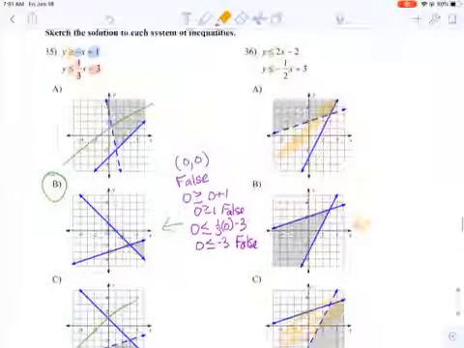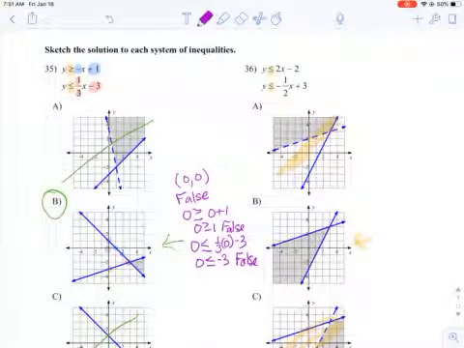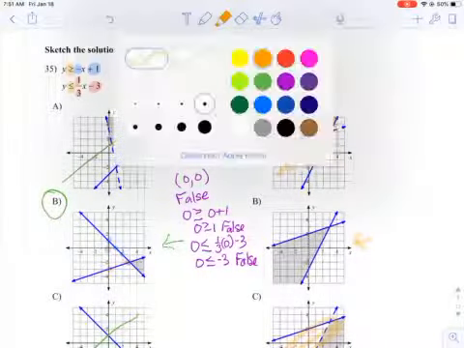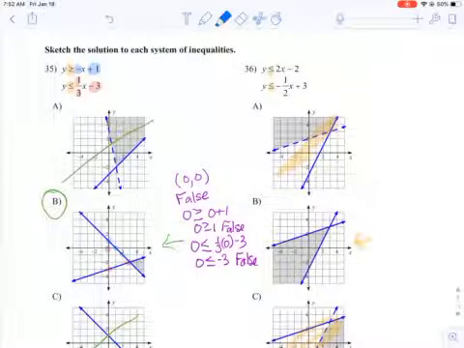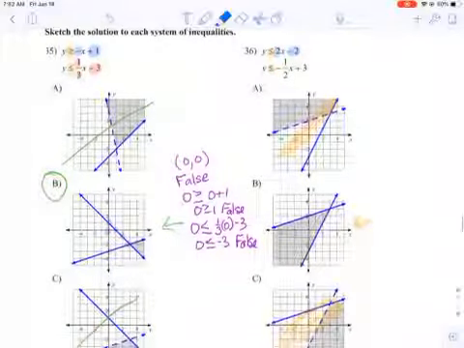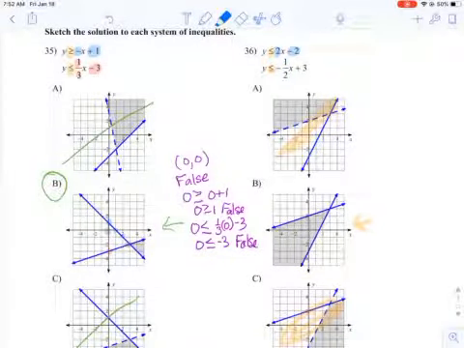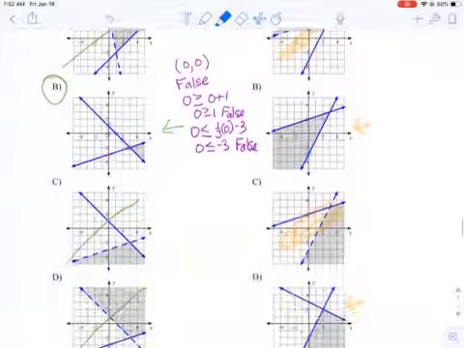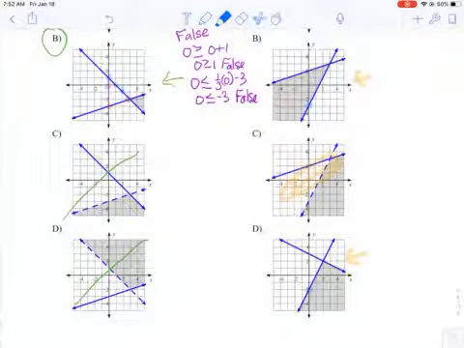There are obviously different lines on here. So this is in slope-intercept form. So this one starts at -2 and goes up 2 over 1. So this one starts at -3. So this one does not start at the right place. This one does start at the -2 and goes up 2 over 1, up 2 over 1, up 2 over 1.